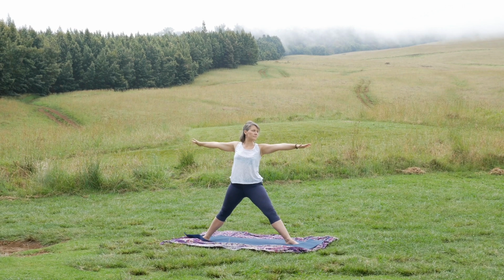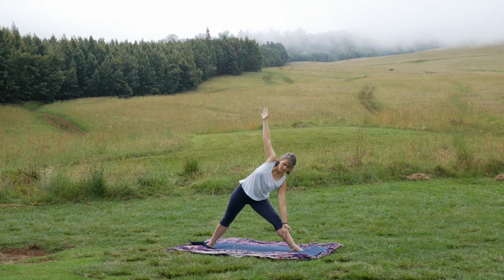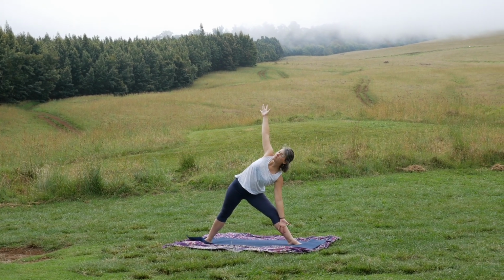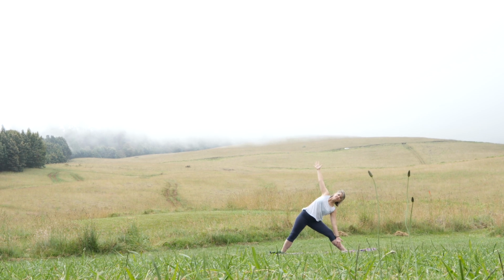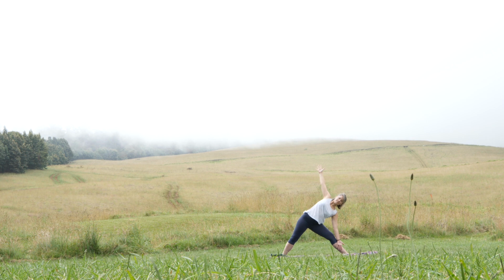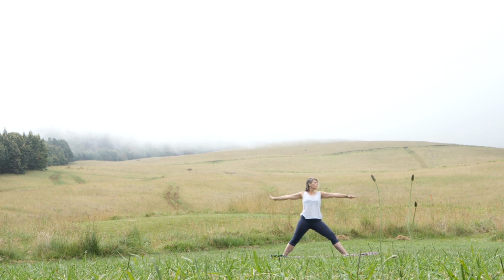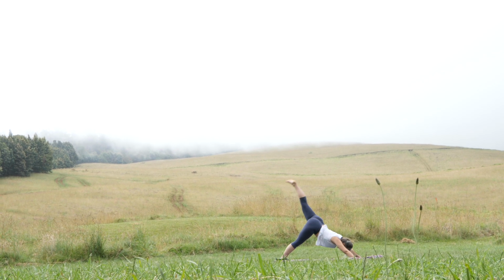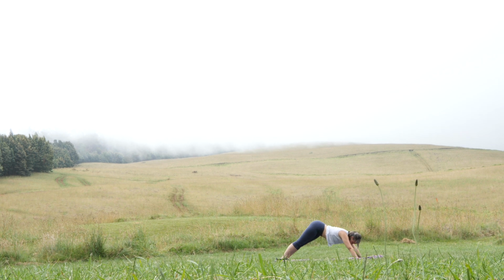And then inhale, sweep your way back up into that triangle so that you can straighten through the front leg, reach on an inhale, reach, and then exhale, take that hand down to a block or to the shin or to the mat, somewhere where you can keep that back body pressing onto the invisible wall and lengthen into both sides bodies. Reach up with that right hand, inhale, lift up, exhale, start to cartwheel. Lift up with the inhale with that three-legged dog, and then the exhale to touch down into your downward dog.